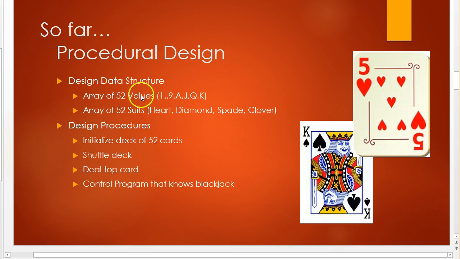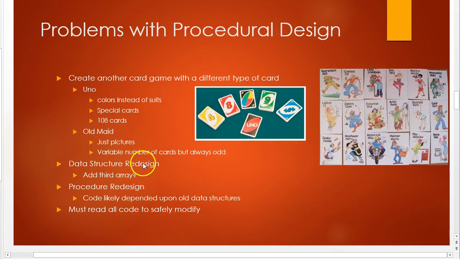So, for example, the shuffle algorithm here probably knows that there are these two arrays, and that there's 52 values, and it's going to swap all these out. When we try to apply that to this Uno game, if we have a different array, then we're going to need to modify the shuffle algorithm, at least the code, in order to be able to shuffle this deck differently.